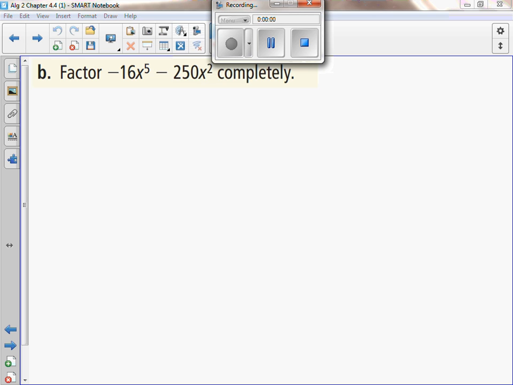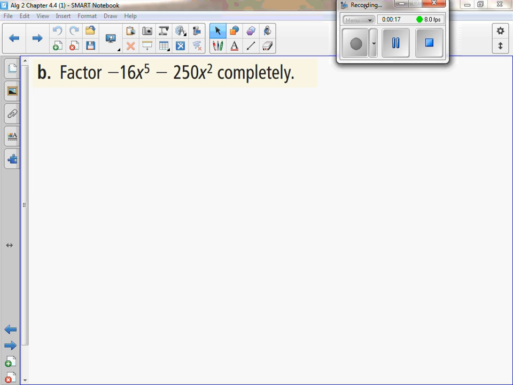Okay, so what we're going to do today is finish up the note sheets from yesterday. We started them, and we got to this point here. So we're going to look at this one here. We did one of these already, the difference of perfect cubes and sum of perfect cubes. We did two or three examples of that. Then we did one where there was a greatest common factor.